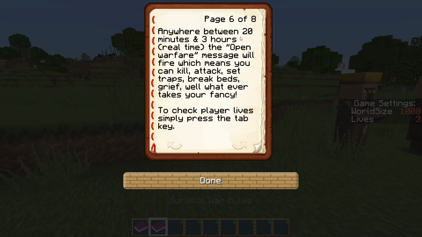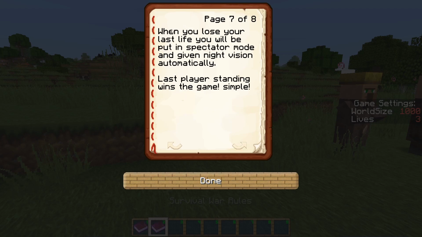Anywhere between 20 minutes and 3 hours, real time, the open warfare message will fire, which means you can kill, attack, set traps, break beds, grief, well, whatever takes your fancy. To check player life, simply press the tab key. When you lose your last life, you'll be put in spectator mode and given night vision automatically. Last player standing wins. Simple.